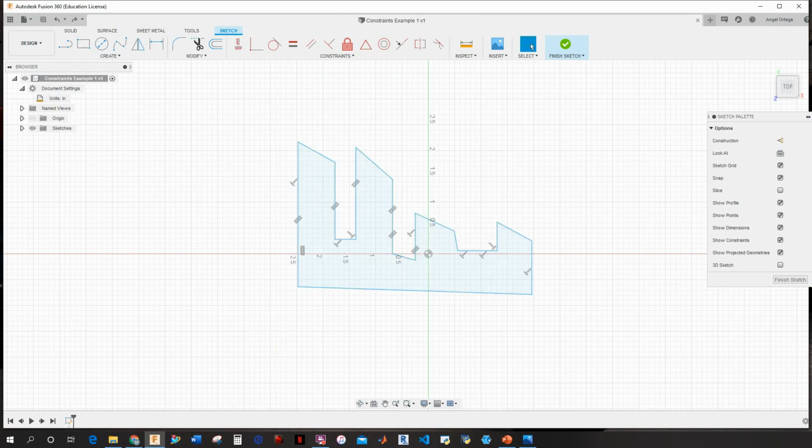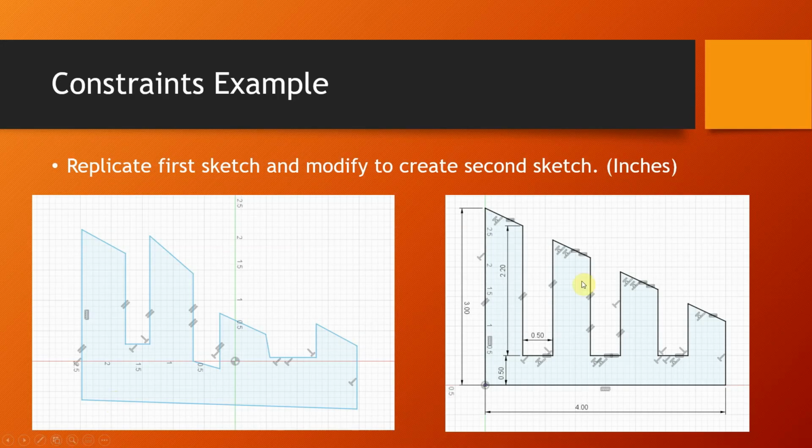Okay, now one thing I do want to take a look at is if we take a look at this specific sketch, there's a lot of things going on here to fully define it. Okay, one of the first things that I notice is all of these diagonals are at the same angle and they seem to be following the same line. Okay, so there's your hint. That's one of the constraints that we're going to use to define this. And the same thing's happening for the bottom horizontal lines in the inside here. So they all seem to be following just one line.